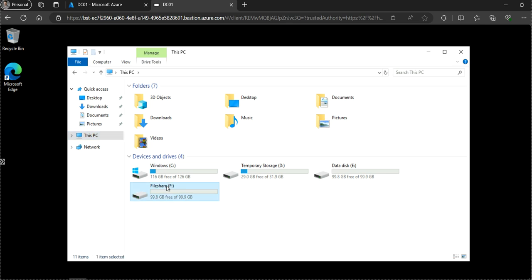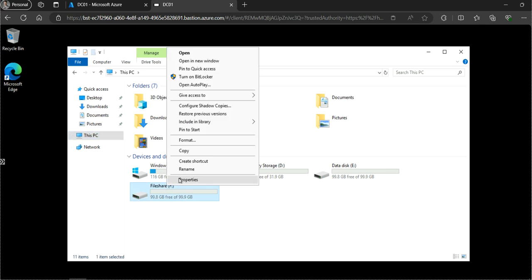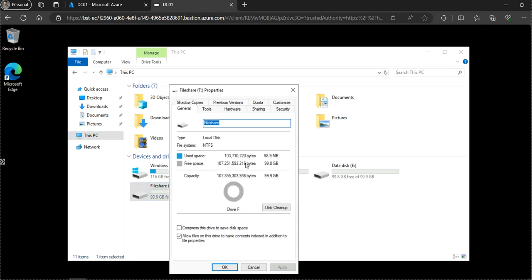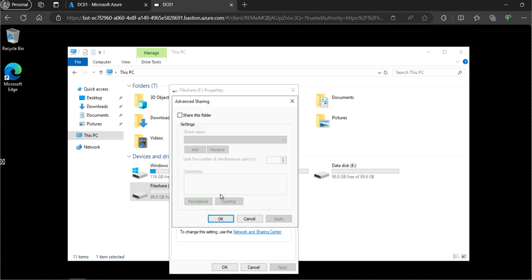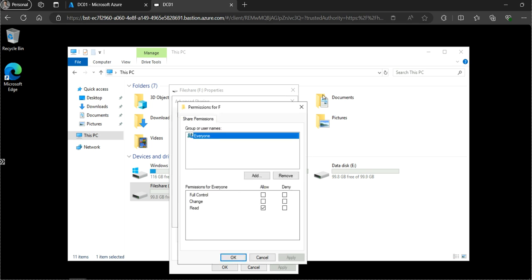So you can go to properties and sharing, and share whatever you want, or you can configure your sharing via Server Manager. You can set the share name and permissions and do whatever you want.